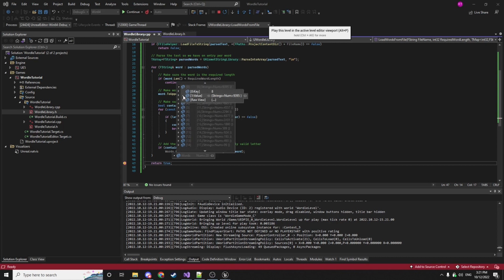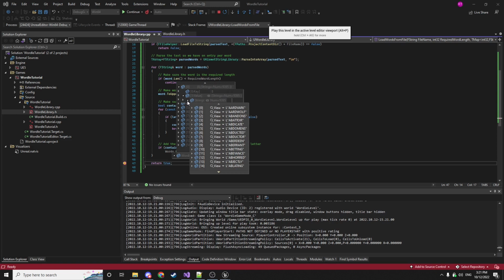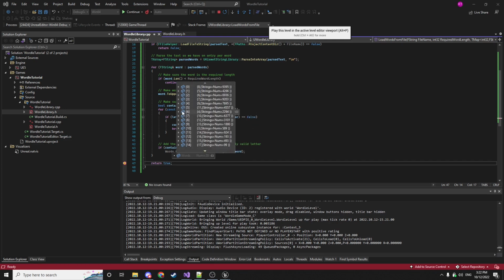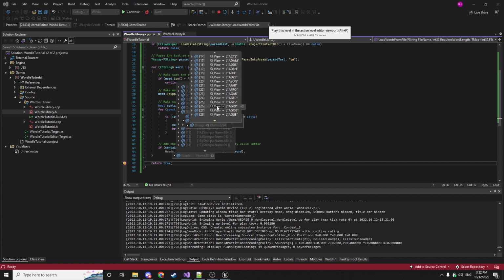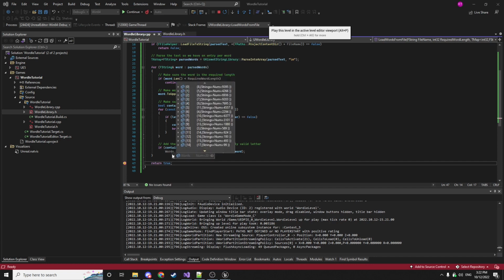If we open this up and we open up our strings, you can see all of these words are in alphabetical order. These are all the words that have 8 letters, right? And we can do the same thing. We can look at all the ones that had 4 letters. See, there's 2,000 of these, right? So it should look something like this, or it should look exactly like this. Obviously, if you have a different text file, it might look a little different, but you should see something that looks like this in your words.